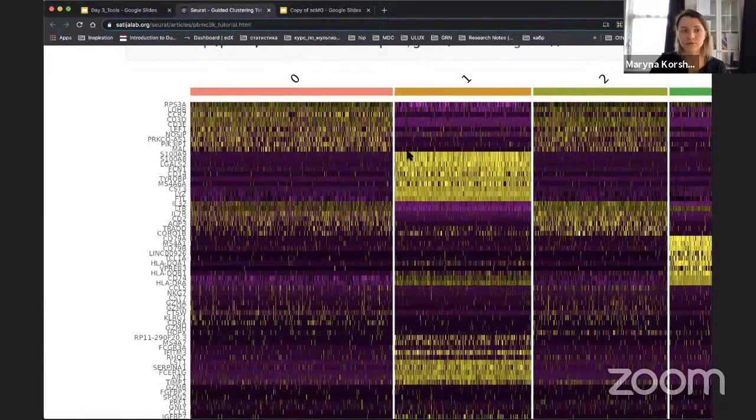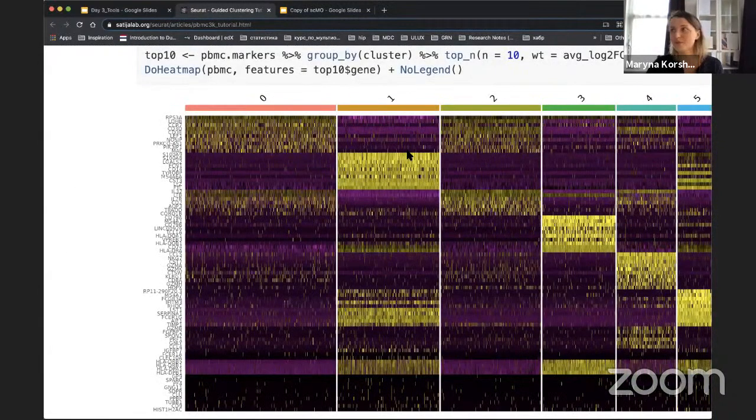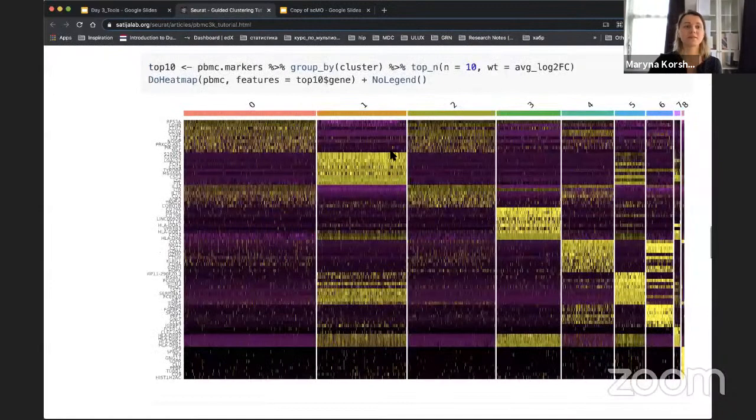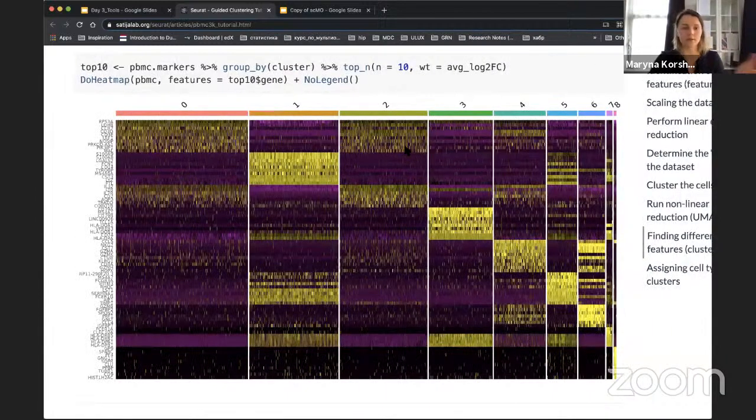It's very informative. For example, when I was lazy to look into different tables of expression, I just downloaded the heat map and tried to do this cell type annotation. Because, for example, I plot top 5, top 10, top 20 genes from my data set, and on this heat map I see their expression in my cell clusters.